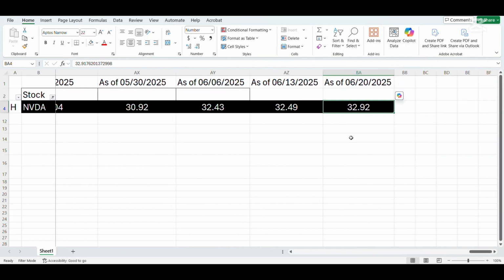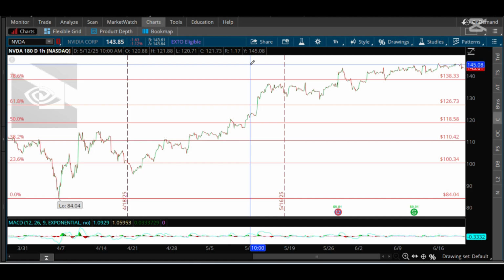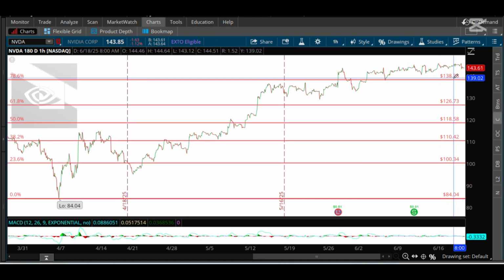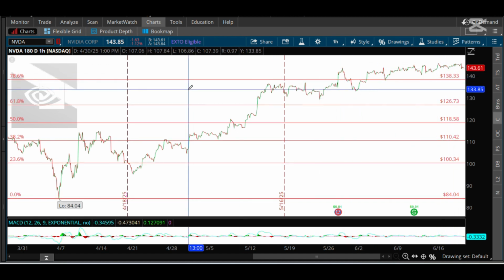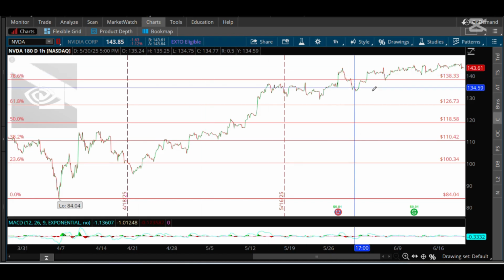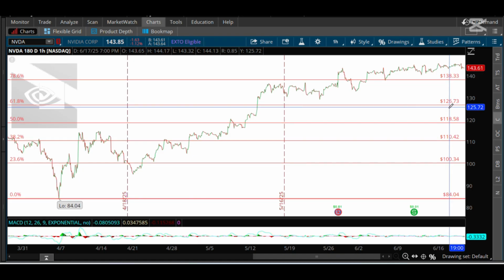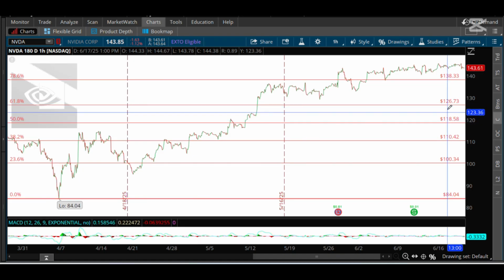So this tells that as of this point, Nvidia has more room to go further up, but it would need some supportive data to get more positive momentum. According to the Fibonacci levels, as you see on your screen, the next level of support is around 138, and that is based on the 78% retracement. After that, the next level of support is around 126, and after that is 118.